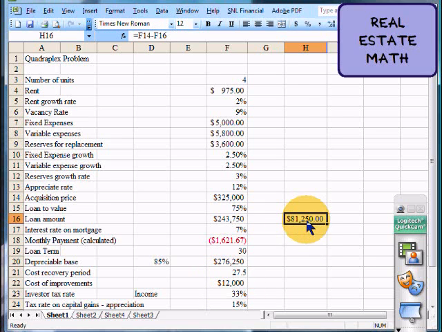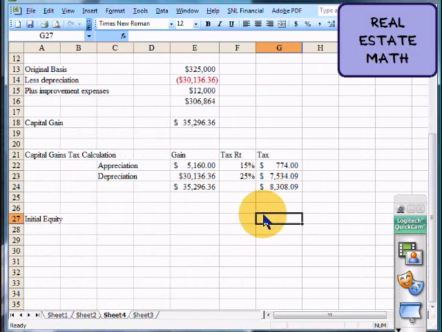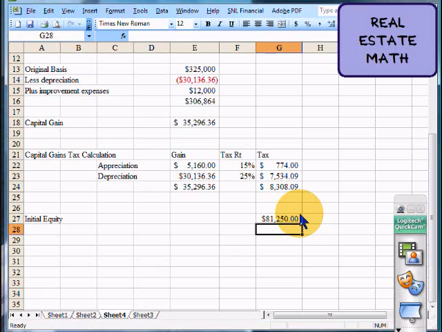So we are going to use this value here. We'll go ahead and plug it in there. We'll point to that value since we already did the math. So our initial equity is $81,250. Well, let's take a look at our cash flows, our after-tax cash flows, and we'll put these for year 1, 2, year 3.